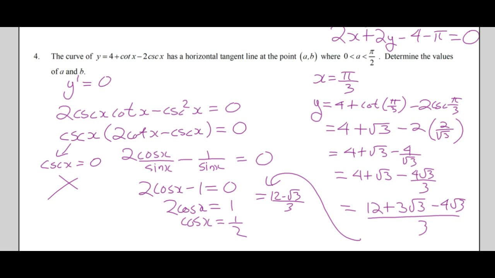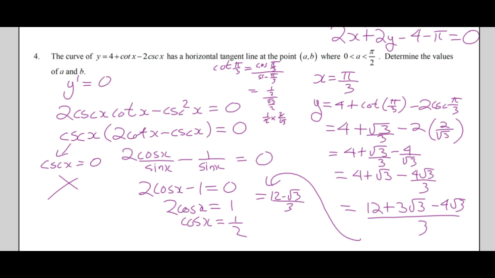I'm not convinced. I have a different answer written down, so I don't know if I got just 4 minus root 3. All right. Did we do the cotan of pi over 3? Hang on. So what's cotan? It's cos over sine, right? So it's cos pi over 3 over sine. Cos of pi over 3 is a half, and this is root 3 over 2, so it's a half times 2 over root 3. It's supposed to be root 3 over 3. Yeah, this is root 3 over 3.